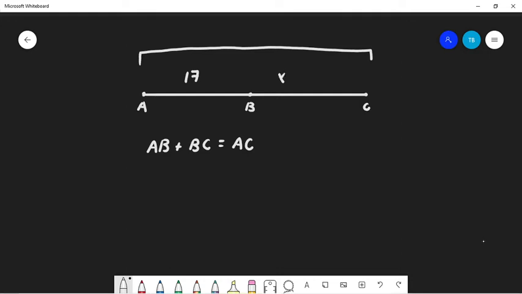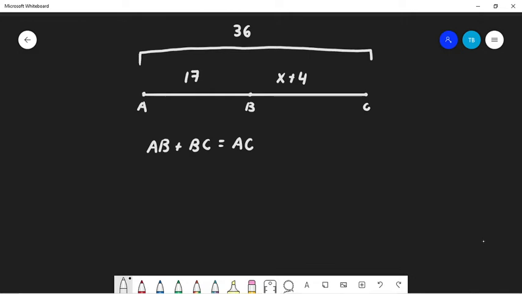All right, number one, we will say that segment AB is equal to 17, and segment BC is equal to x plus 4. And then segment AC is equal to 36. Alrighty, so how do we use this information to solve for x? That would be our task in this first one. Well, we just take the values of the segments, plug them into the equation below, and then solve for x.